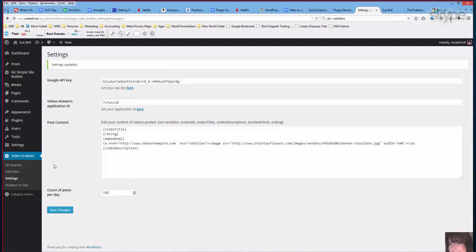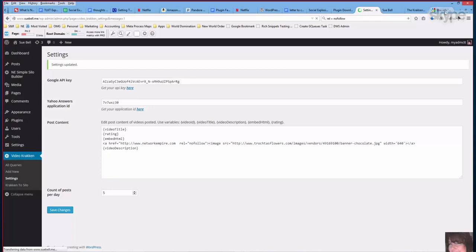Okay, good. So let me get this straight, Sue. The count of posts per day, that's like a child-proof lock on there. Exactly. This is the safety. So if I get excited and I import 2 million videos, if I import like 5 spreadsheets under 5 different silos and there's like 100 keywords each, and I post every hour for all of them, and I push 20 per day, it's going to throttle or put a governor on that massive import. Exactly. That is so cool.